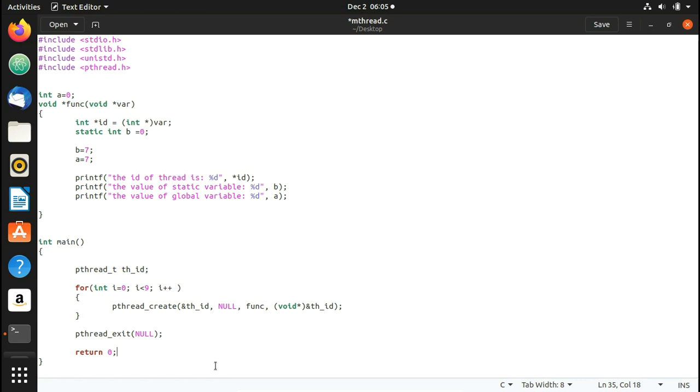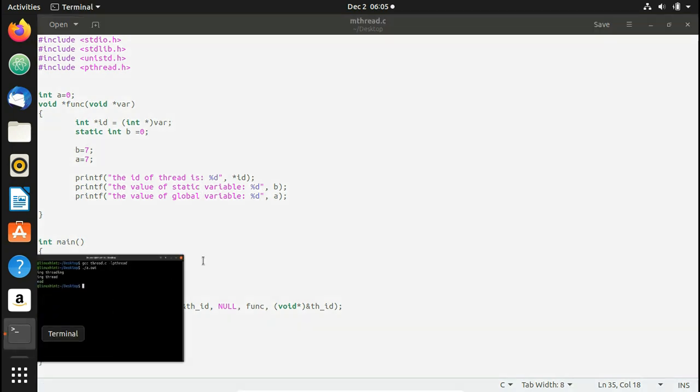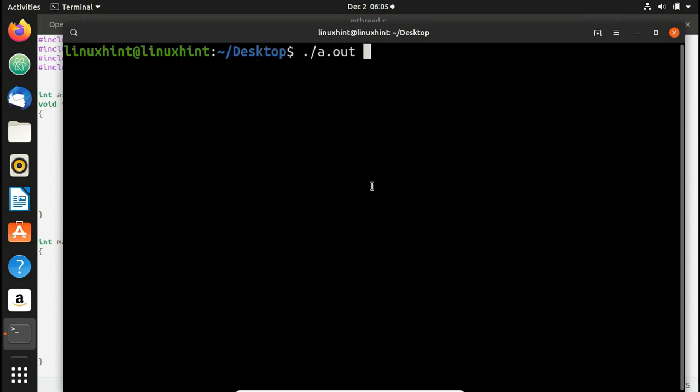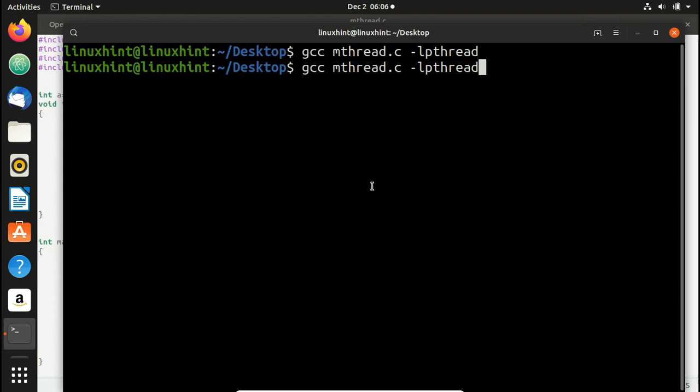Okay, so now let's go ahead and run this example and see what result we get. So we're going to save it, and running it is pretty much the same way as we ran the previous example. So we're just going to clear it, and we're going to have here gcc thread.c. We have changed the file name to mthread.c. So now we hit enter, and you can see that there are no errors.